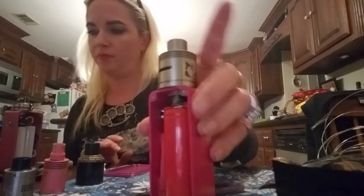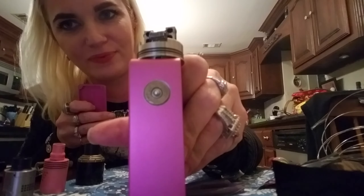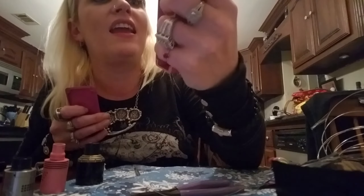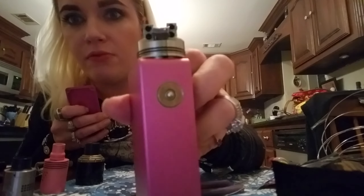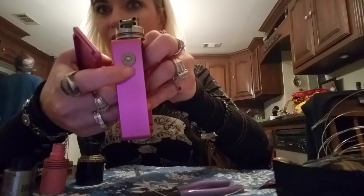I need to put new coils in this — it's like an old school Doge, old school. I want to be able to vape this. You know what the really cool thing about this is? Look at that button — it is a 44 mag rim. A bullet button. The button is actually the very middle piece. Awesome. Love it.